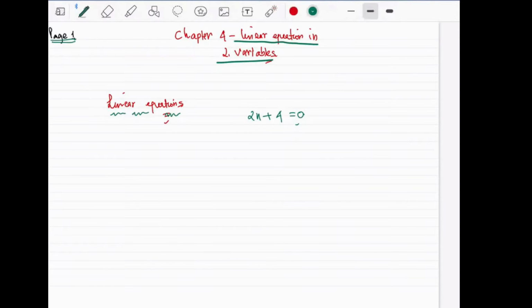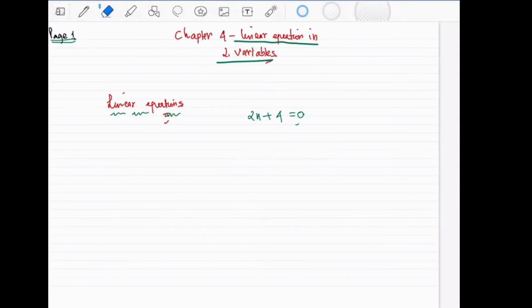And if I take up another example like this: 2x squared plus 3x plus 4 is equal to 0. Is this a linear equation? No, this is not a linear equation because we have variable x, but the highest power of the variable here is 2. The exponent for the variable here is 1, here is 2. Since 2 is the higher power, you cannot say that this is a linear equation. This will be something called a quadratic equation, which you will learn in another chapter.